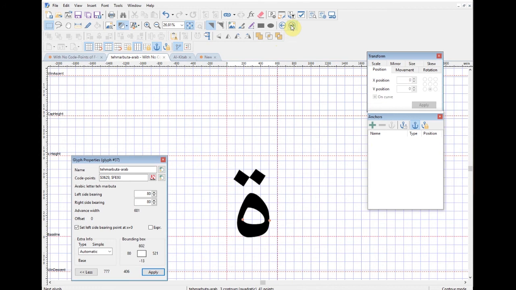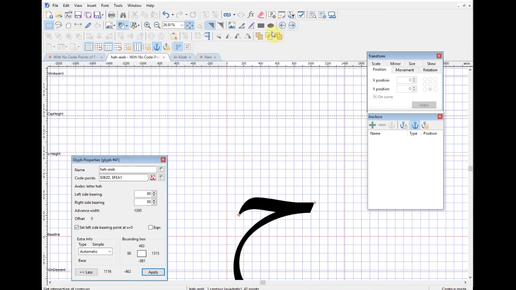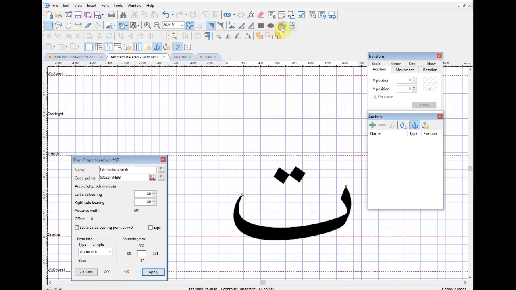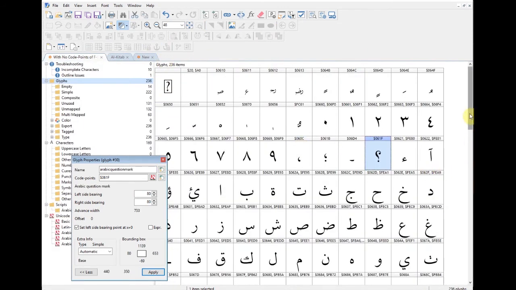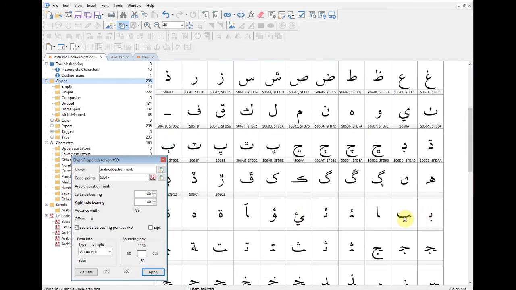Okay, so now we have all 80 at the front and 80 at the after, or you can say left and right bearings are exactly 80 and 80. All right. So now we will go and add the left and right bearing at final forms, right?